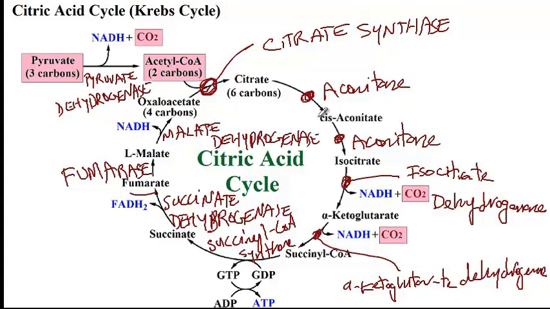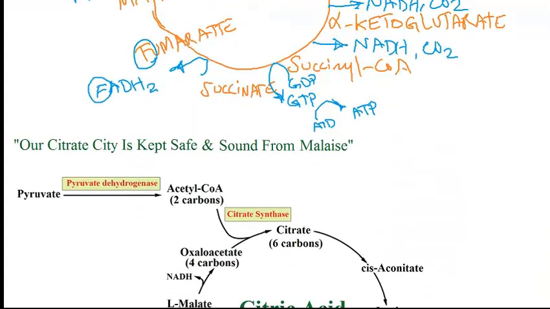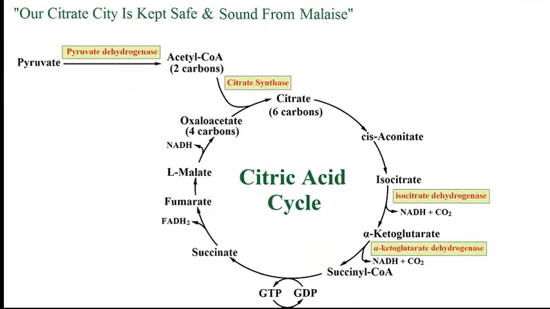All right. And so these were all the reactions that were involved. Now next I'd like to go over the most important reactions that are involved in controlling the rate of the citric acid cycle. So there we go. Now we are back to the first page. Let's go over the different reactions that control the rate of the citric acid cycle.